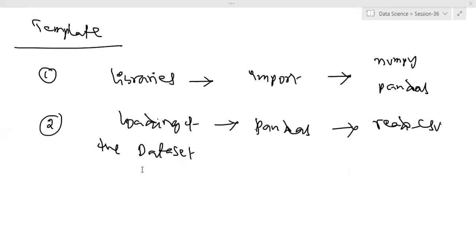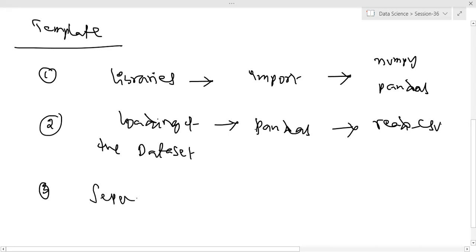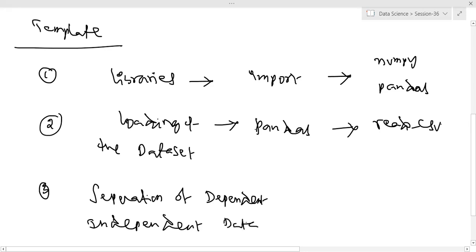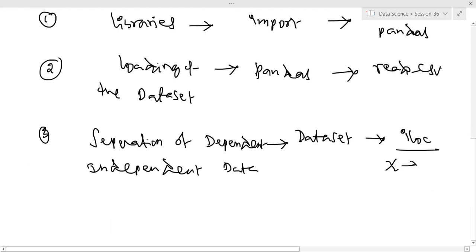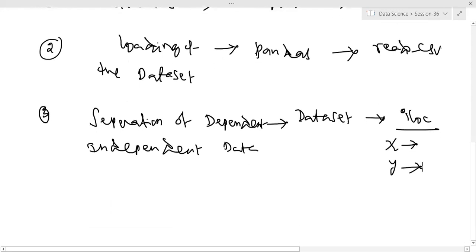Okay, very good. Coming to the third aspect. Once the data is ready, what is the next step we have performed, friends? Before imputing the missing values, separation of dependent and independent data. For this purpose, I have used my data set and the iloc function. Referencing the index-based location, I can specify which features are required and which label is required to perform the task. This is the third thing we have seen.